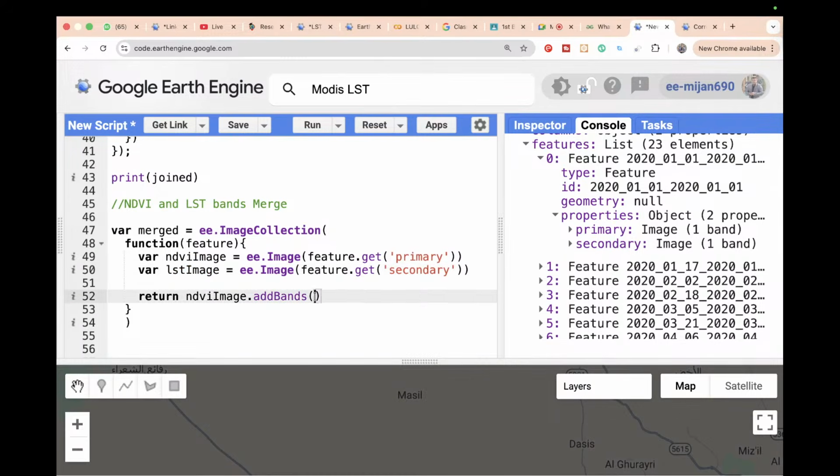So this is my ultimate goal, I want to connect. And further we simply rename it. So I put here dot rename, NDVI, and the other is for LST, so LST. So we just merge and put the names NDVI and LST.